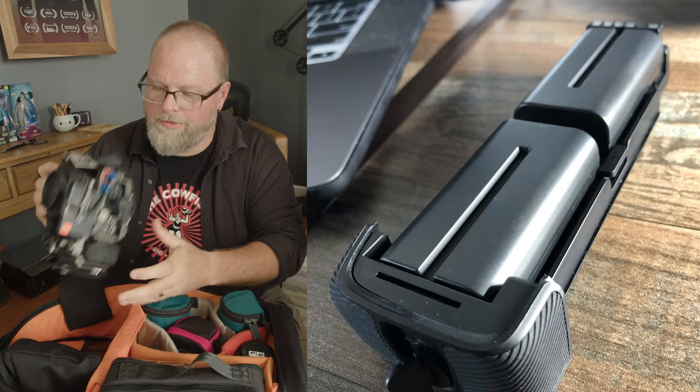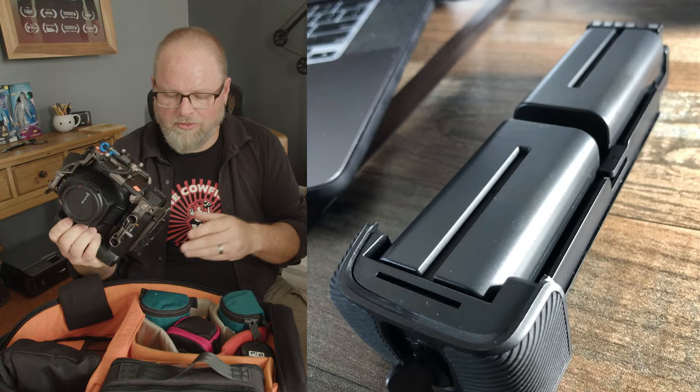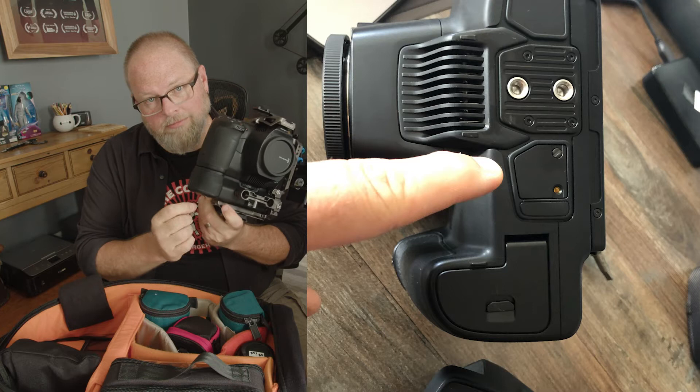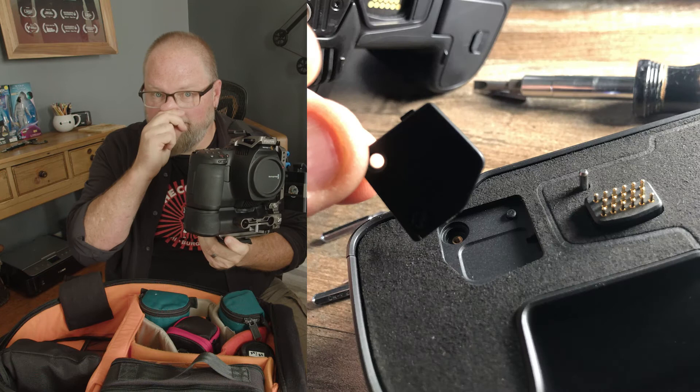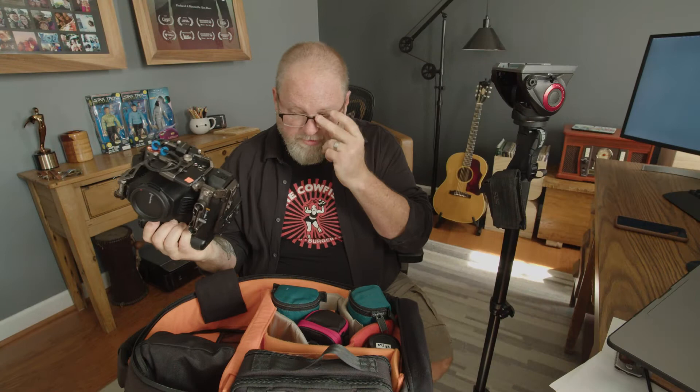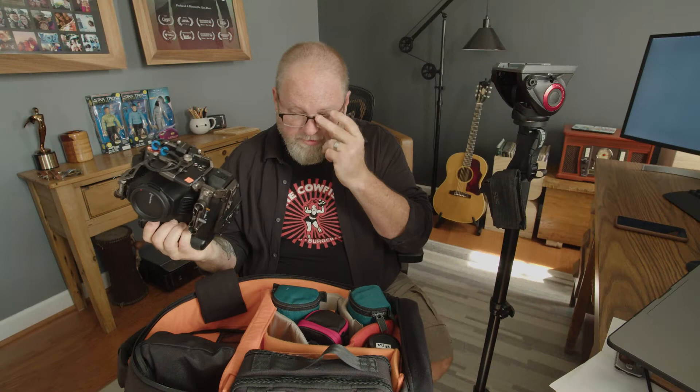I'm working with someone I've worked with before, so I pretty much know all the parameters. What I wanted to do is shrink all my stuff down — the goal was backpack only, fly to Texas, shoot for a day, fly home. I bought the battery bracket for my 6K Pro and put it on yesterday. Super easy — directions, no tutorial needed. One cool note: you pull a little door off the bottom of your camera, and there's a place on the battery to store that door so you don't lose it. I thought that was great.